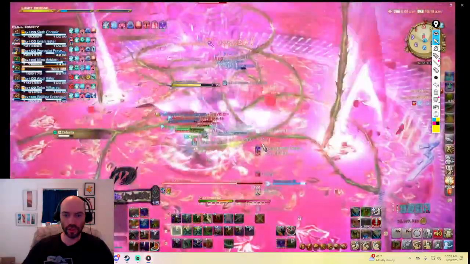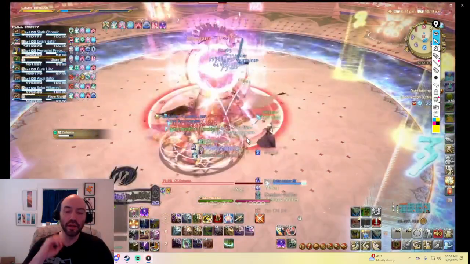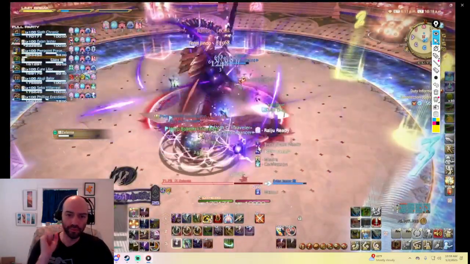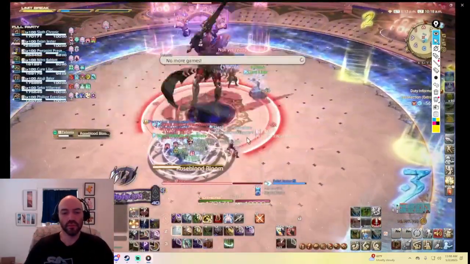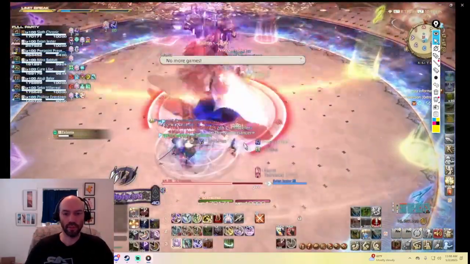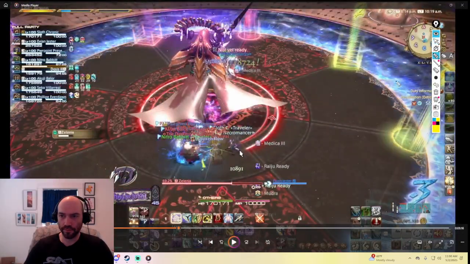Alright, and now we get our first roses, or bloom rather. So this is what I meant when I said you're just going to have to memorize patterns on the floor. Bloom 1 is super easy. There's only 2 patterns for this. Bloom 1 goes out, there's patterns on the floor. So here's what we're looking for.